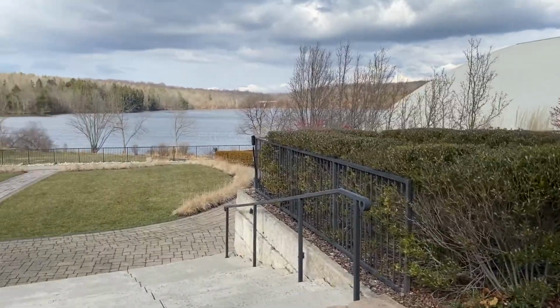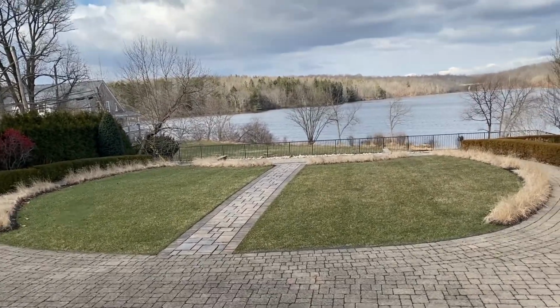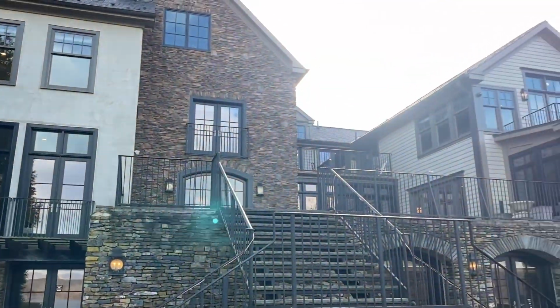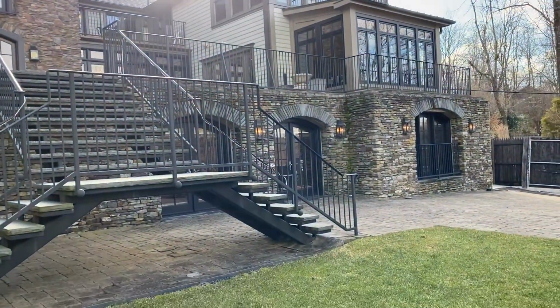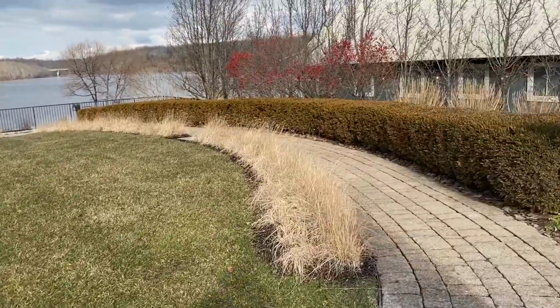So now here we are headed outside to where the ceremony space would be. And I didn't mention this before, but Chandler and I actually did not want an outdoor ceremony until we saw this outdoor ceremony space. So this whole outdoor portion is just so stunning. It does sit on the lake, which of course is the biggest selling point. So outdoor ceremonies are kind of the norm here, and we fell in love with it.